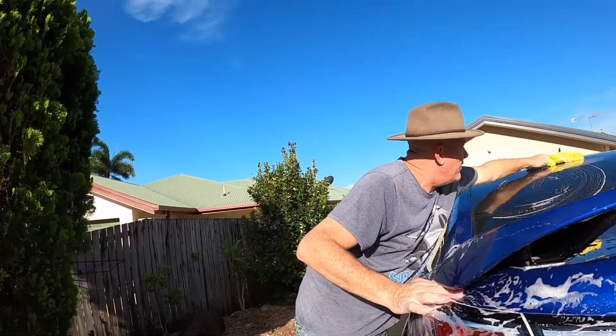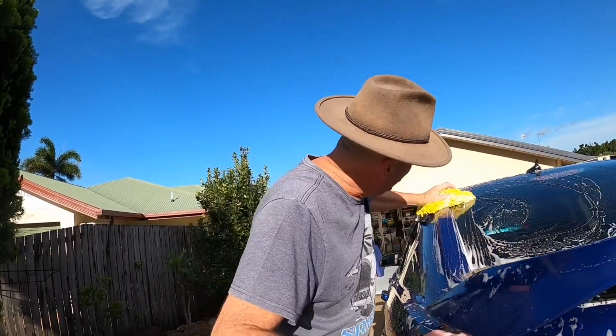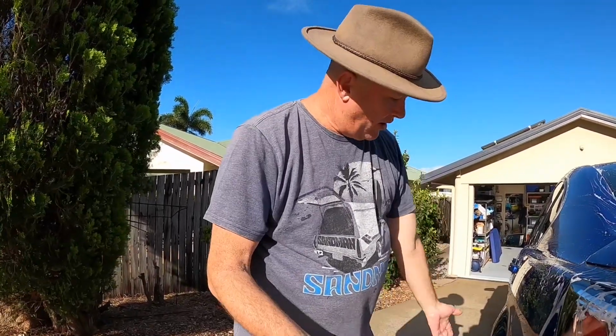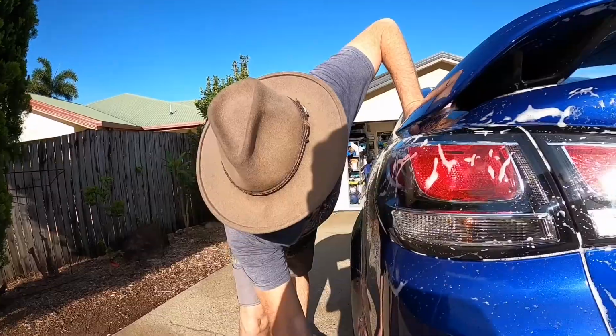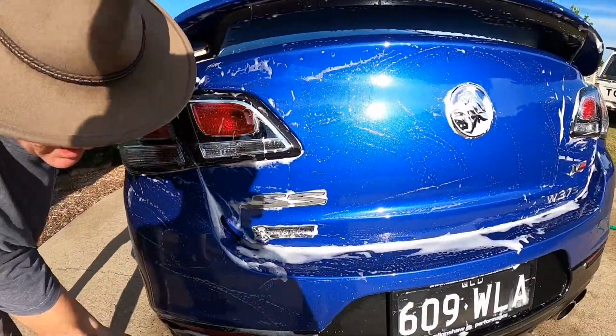But my car doesn't get it every third or fourth wash, it's just about every wash, except for at the moment. So as I said, get right into the seams of the window, loosen it off. Don't use this same one on your wheels. Always keep a separate one for your paint job. Never use it for the wheels or the tyres. They have their own. They should have their own.